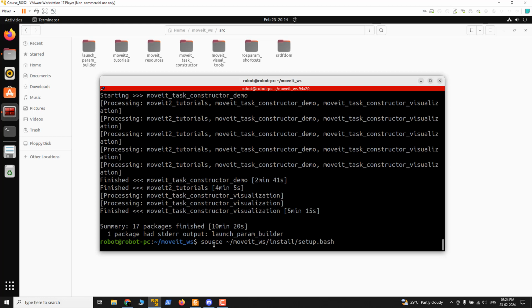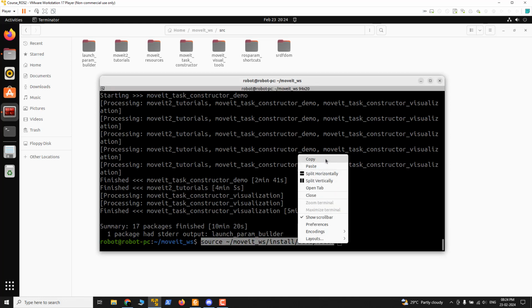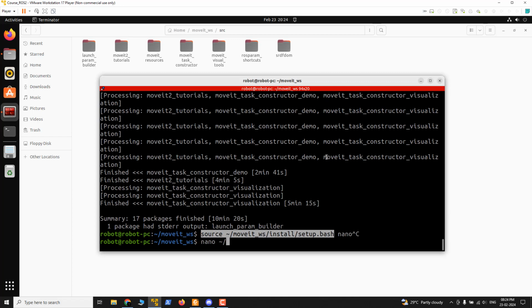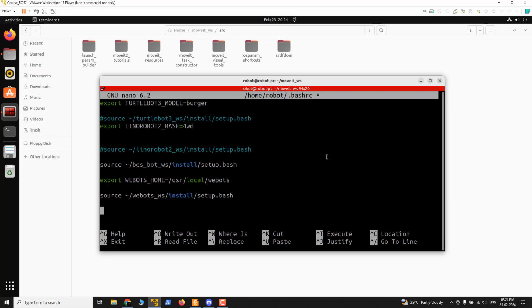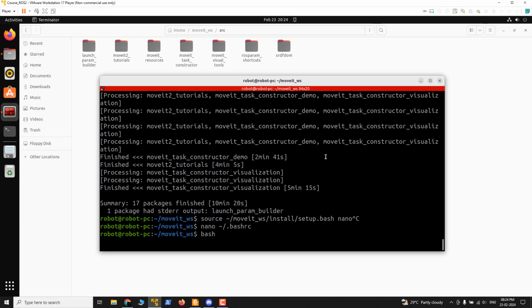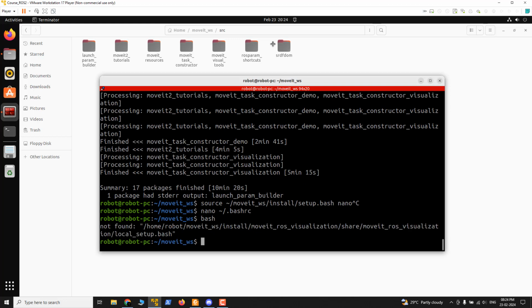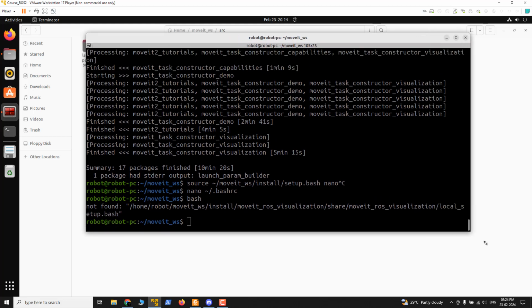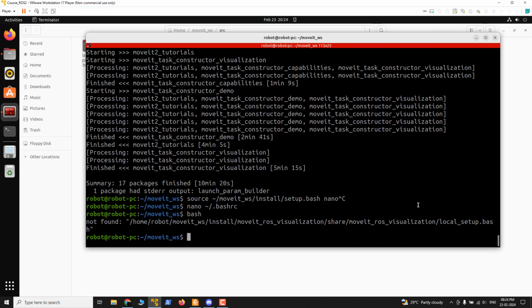So I created the workspace, and after building it, I'm just adding it to the bashrc. Okay, MoveIt workspace. I think there are some problems. Install ROS MoveIt visualization not found.